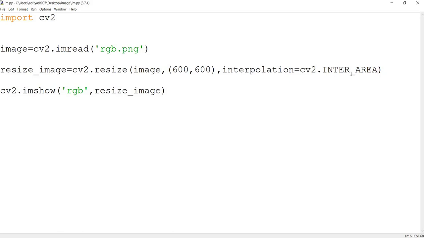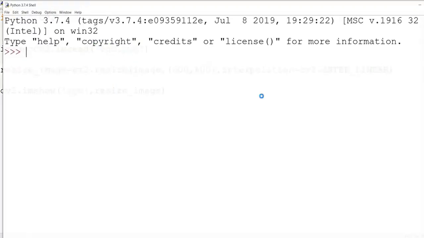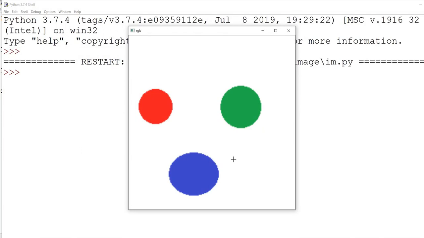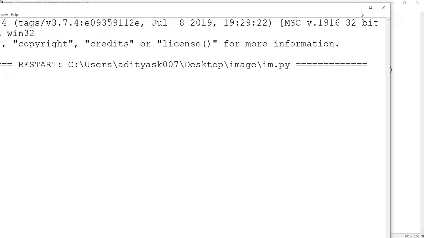So the mathematical operation is done according to the area. So this is one part. Then we have something called linear. You can try out linear interpolation. In linear interpolation also we cannot make any major changes because it is the same thing. It is increasing linearly. So there is a linear expression involved in how to increase the size of the pixel. So this is one linear operation.